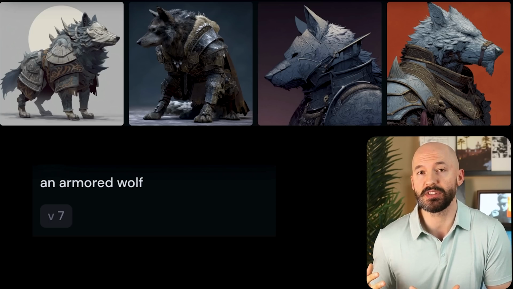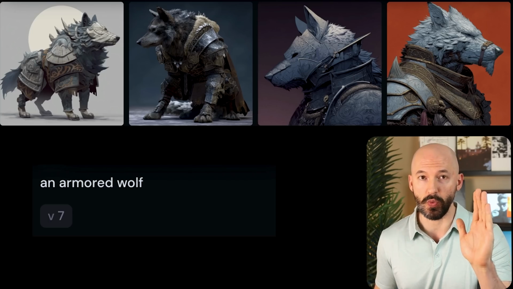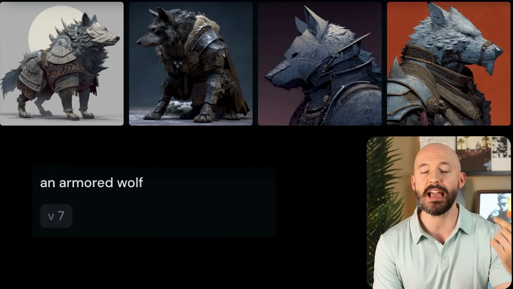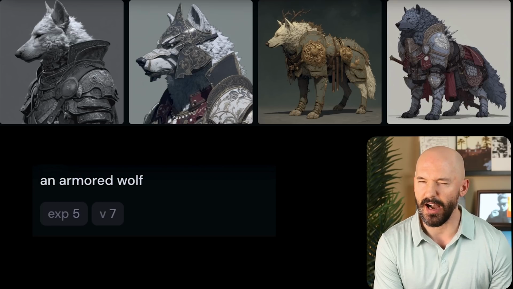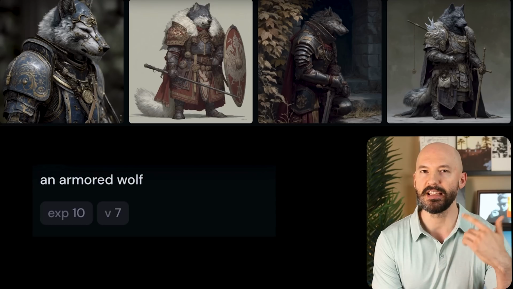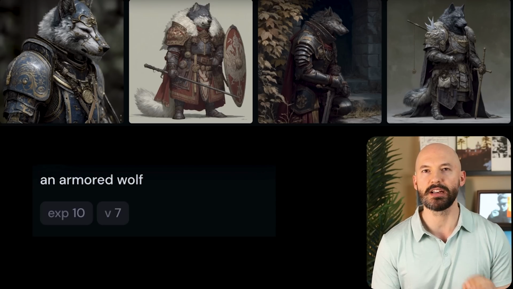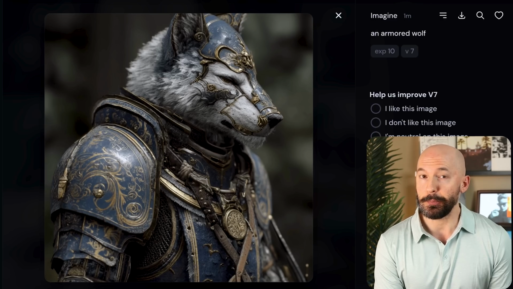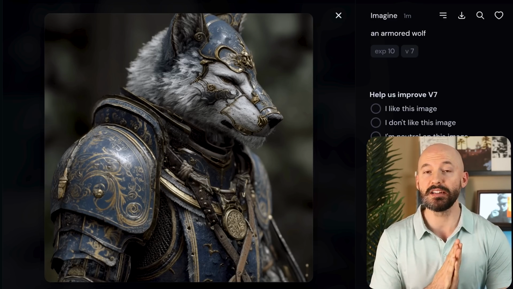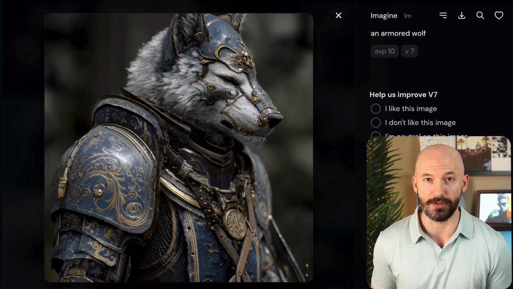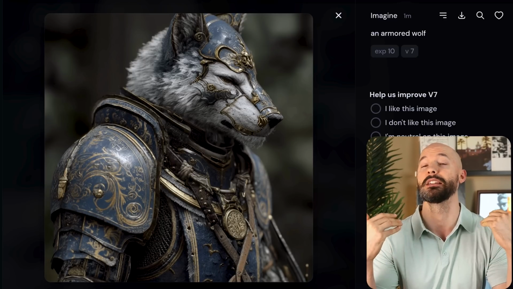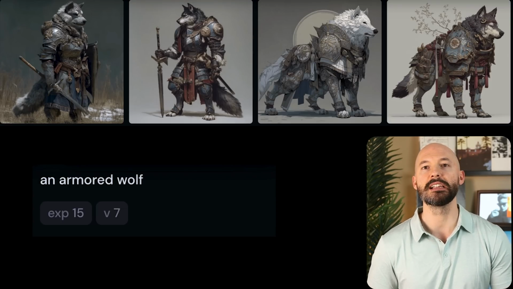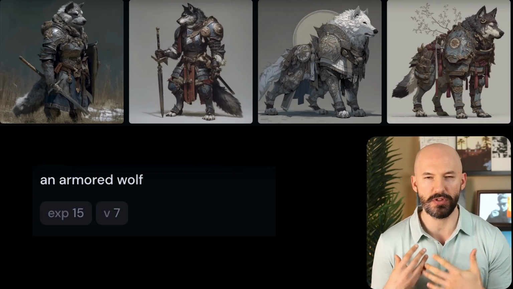So if we prompted for something like an armored wolf, by default, we're gonna get these pictures, and of course they're not bad. And then let's watch what happens when we start to add some EXP. Here it is at 5, still sort of painterly, but then the jump to 10 and we're already starting to see some more realistic, more detailed expression. Like that's a pretty crazy picture considering we didn't change anything but this new parameter value. EXP 10, and we're getting that. Like that's pretty amazing. And it's right around this value right here. EXP 15 is my personal favorite so far.